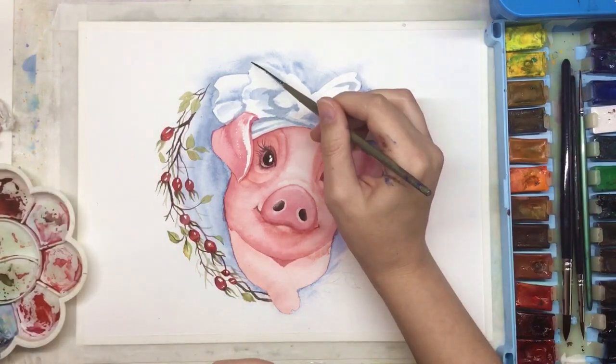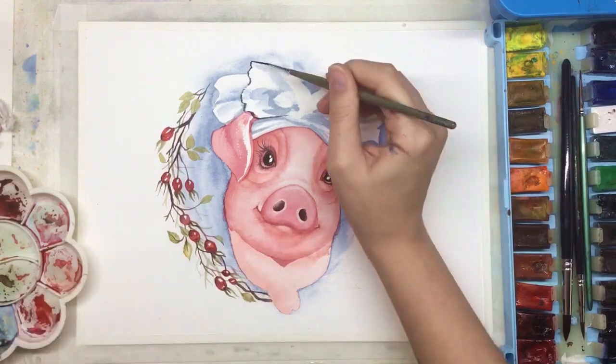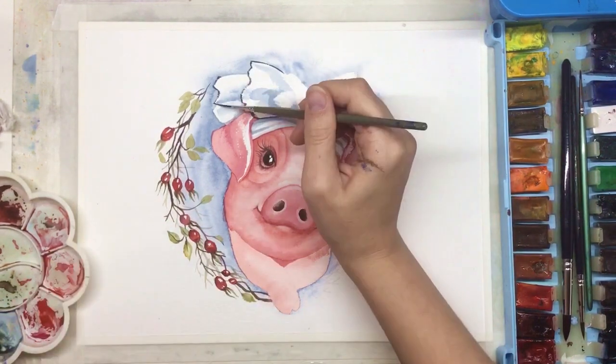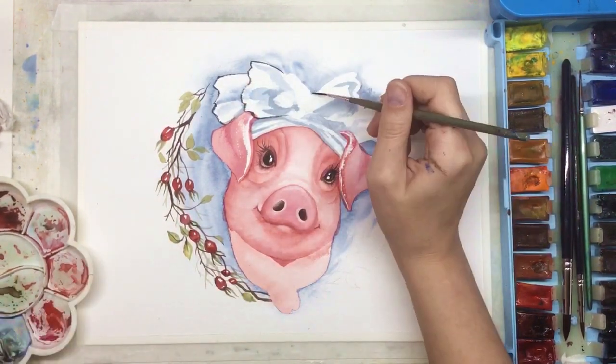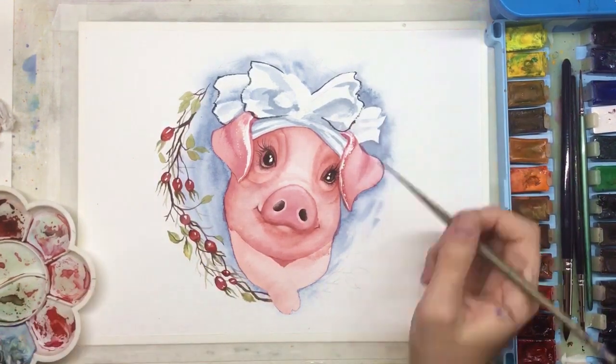I wasn't using wet on wet, so the main area dried already very fast, and I'm able to create details on it straight away.